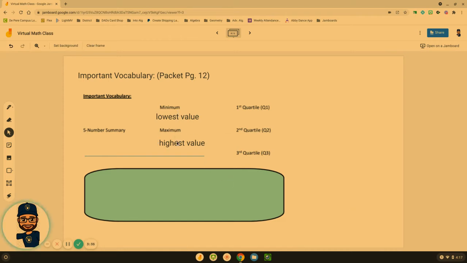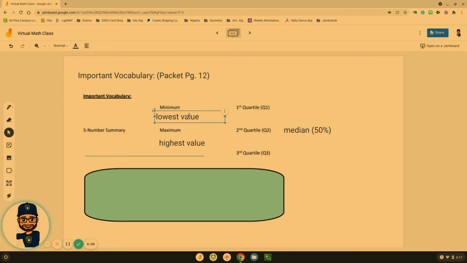Minimum is lowest. The maximum is the highest. Then, your second quartile is called the median of the data set. The median, also known as 50%. Right? It's the exact middle of everything that we have. 50% of the numbers are below it. 50% of the numbers are above it. It's that middle ground.